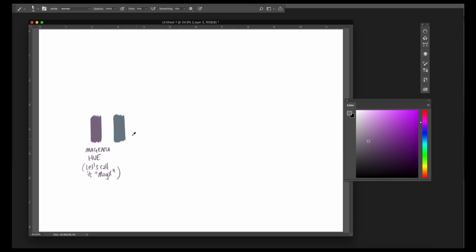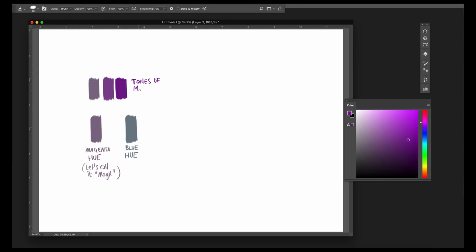When you hear terms like complementary, analogous, split complementary, etc., all of these refer to hues. These are different saturation levels of the same magenta hue, so there will be different tones of magenta. And these are different values of the same magenta hue at the same saturation level. So one is a tint, the lighter one, and the other is a shade, the darker one.